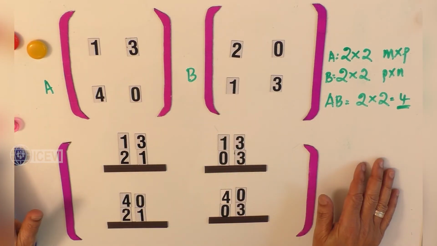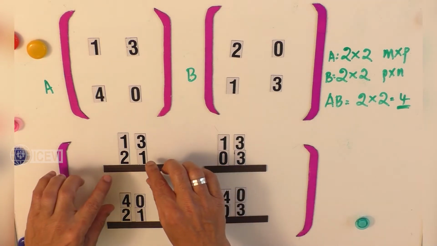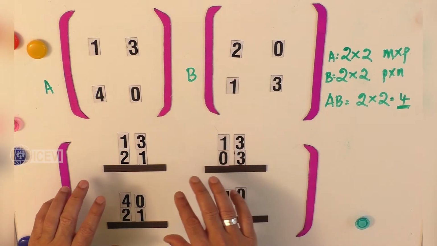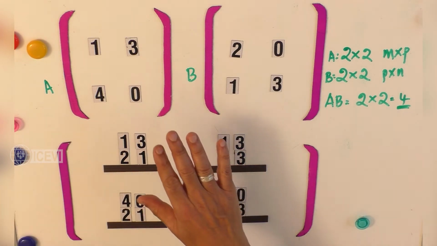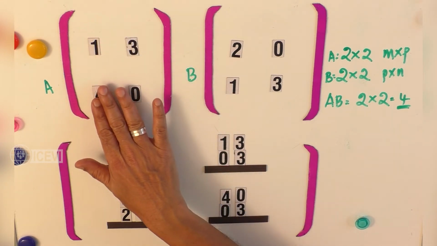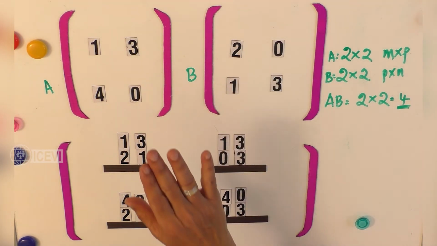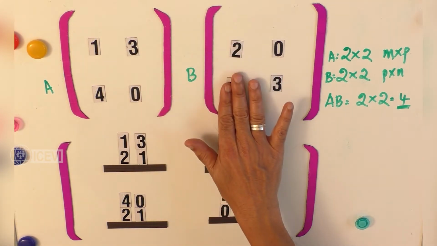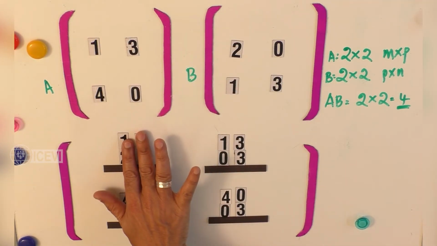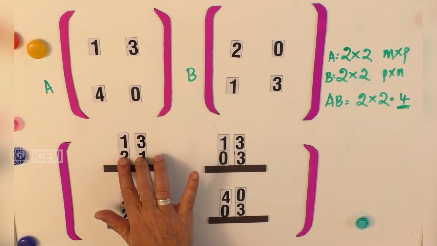We have used this in the earlier video to demonstrate how the element of the product matrix should be identified. Now, we mentioned that the child should be oriented to take each row of matrix 1 and multiply with each column of the matrix B, the second matrix. That is how the numbers have been placed here. So, 1, 3 in the resultant matrix and 2, 1 of the second matrix, that is 2, 1 is the column.